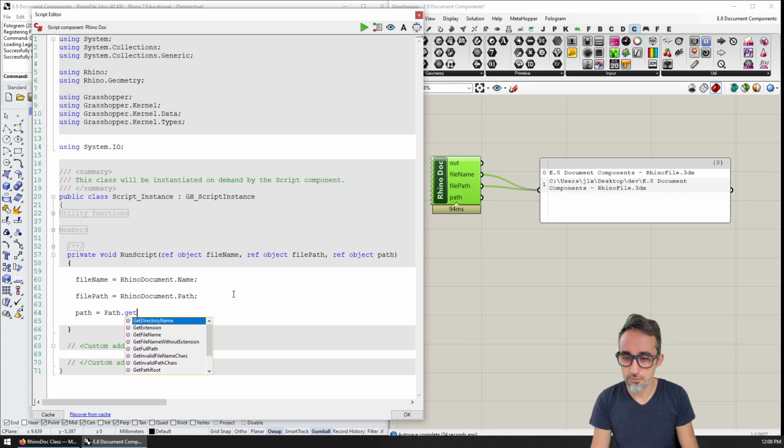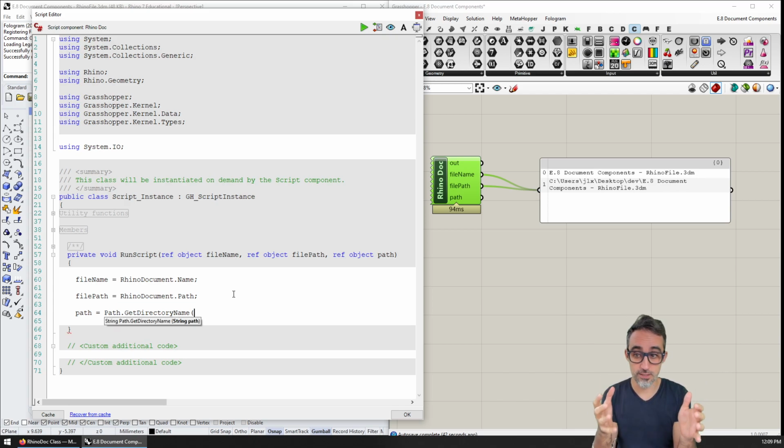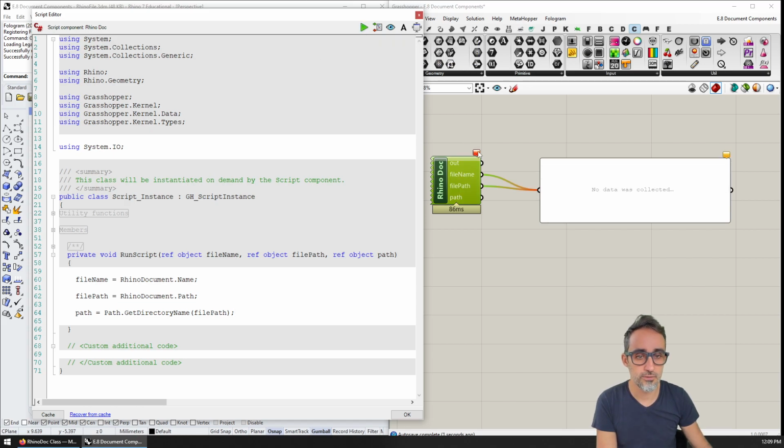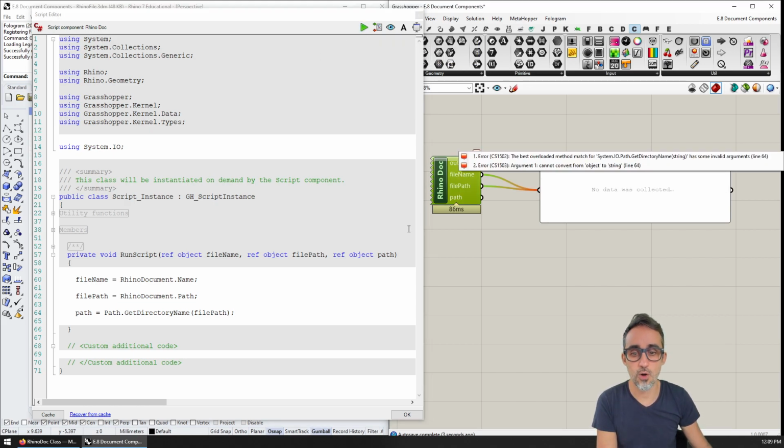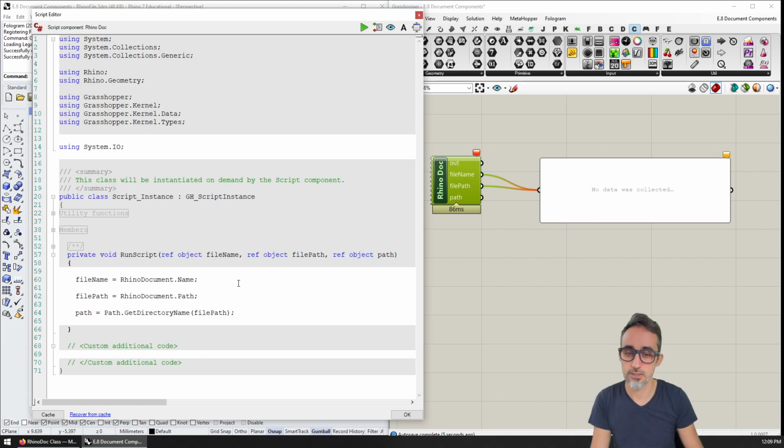And then from a full file path, I'm going to use the GetDirectoryName function that, given a full file path, just gives me the path part of it. So basically just the folders without the name of the file. All right, so I can just use file path, pass it there. And then, oh yeah, because this is an object.